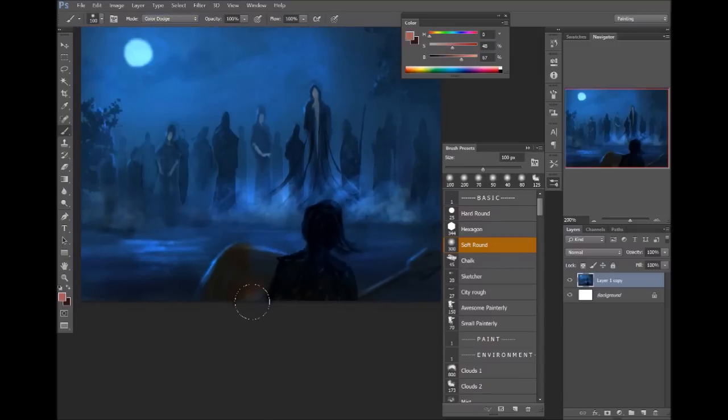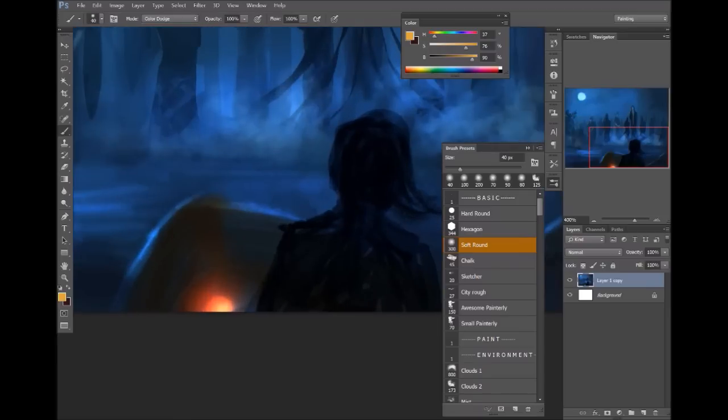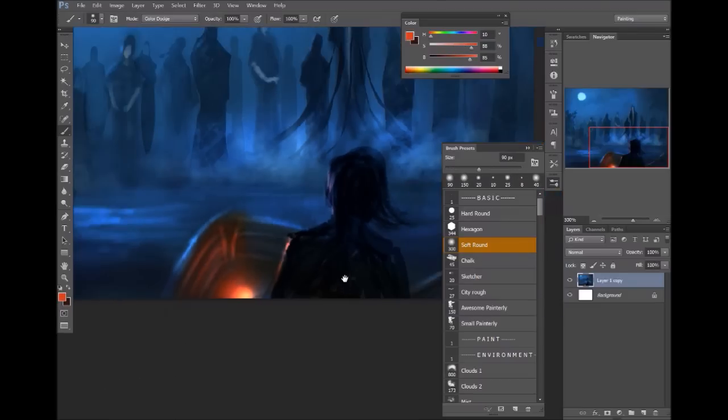And I think I might give him some light over here. Maybe you have a lantern or something, you know. Give it a little bit more yellow to that, yep. And a little bit of lighting on him. Some bits of it on his hair and all that stuff. On the boat surface and the sides as well. Just like that, alright.